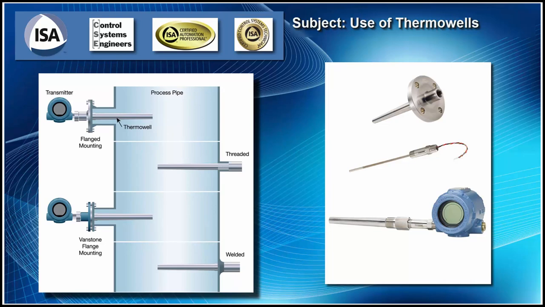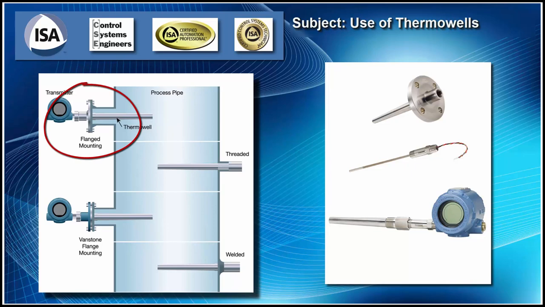And sometimes they'll put in antifreeze, and this will couple the thermowell to the thermocouple sheathing and give you a faster response. Sometimes they put it in dry and it just sits in there. Typically, these thermocouples and RTDs have a spring on the top, and the spring pushes down on the thermocouple sheathing to keep it tight against the thermowell, so you can get the best response you can get.